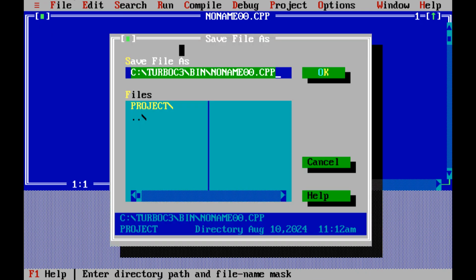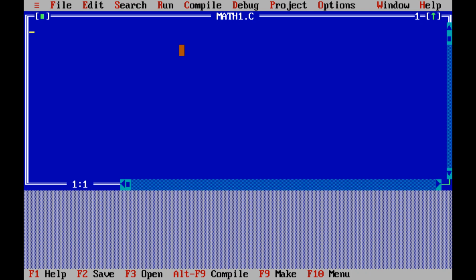So I am saving it as, so our first program is addition and subtraction of two entered variables. So I am giving it a name, let's say math1.c, right? So let us first note down the general structure of any C program. Include header files comes first, then comes the global declarations, but we will not take care of global declarations at this stage. Then we have seen the main function, then start with the main function, next comes declare variables. So I will just start with the main function now, void main.